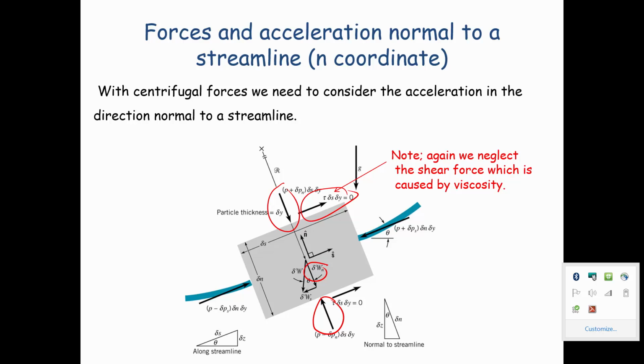Even if the velocity along the streamline remains constant, if the streamline is bent, that is, if the direction of the flow is changing, which would happen if the streamline is bent or curved, there is acceleration, because acceleration is defined either as a change in magnitude of the velocity or a change in direction of the velocity.